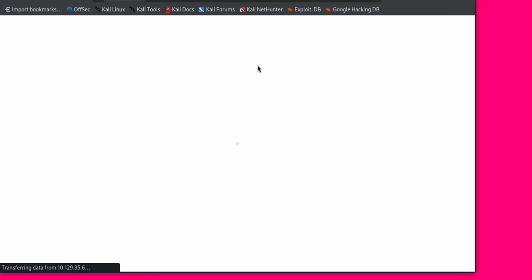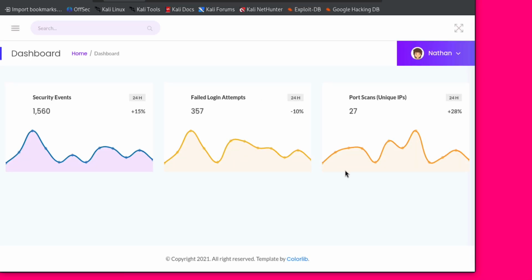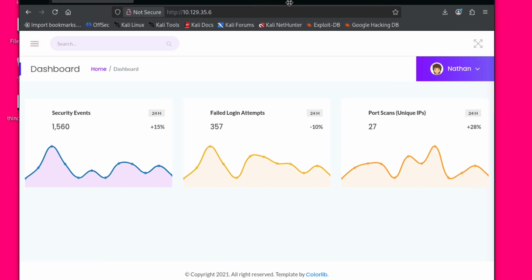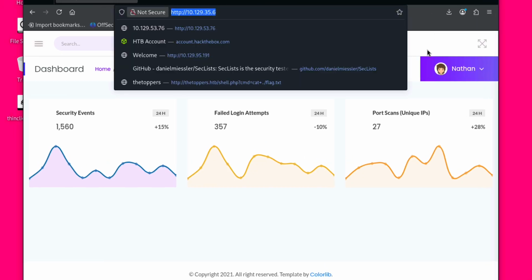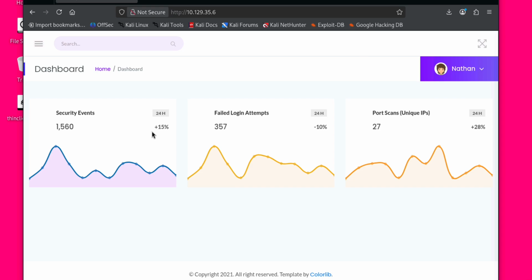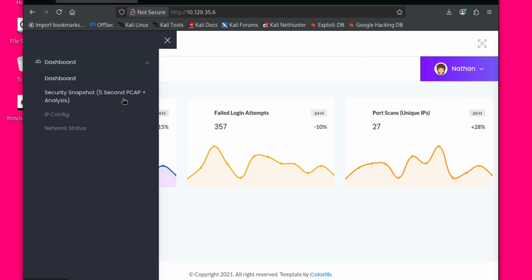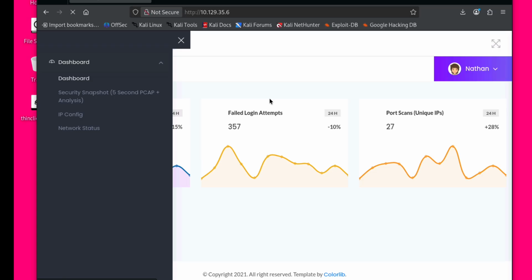10.29.6. Okay, so as you can see, it has redirected us to this security dashboard. And let me drag this down. So if we click on the little hamburger option, here we have security snapshot, which is what we are looking for.